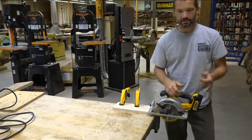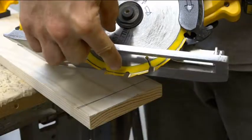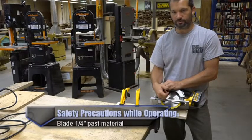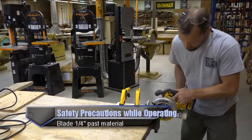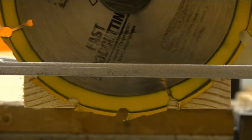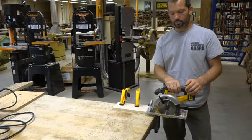Rule of thumb is you want one tooth sticking through the material. You want the bottom of the gullet to be just past your material. This usually means you want the tip of the blade about 1/4 inch past your material. I lock my shoe height in with the blade sticking about 1/4 inch past or in the gullet.